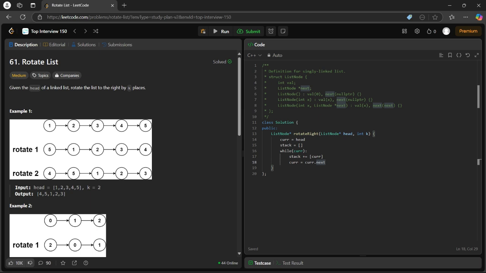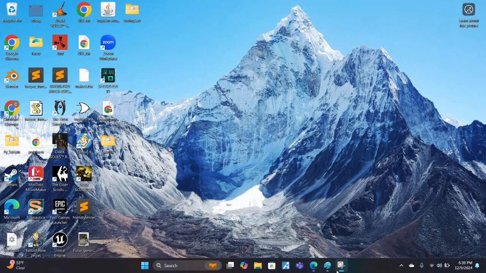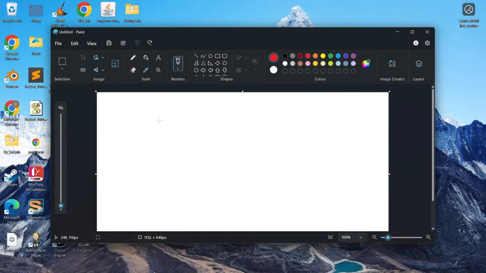And so right now, we're building a stack with the list. I wanted to illustrate this. So these are the nodes, and we'll just do it with a short 3-element list.